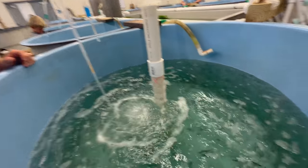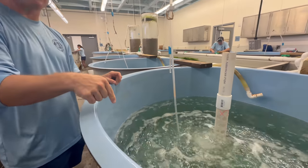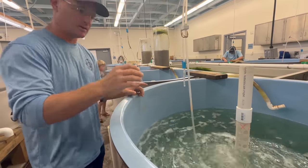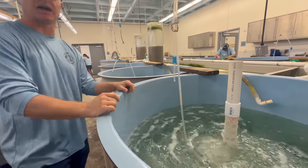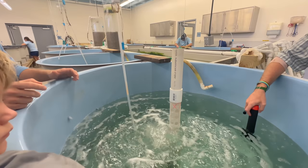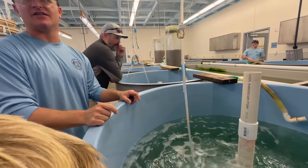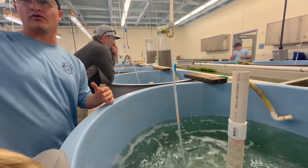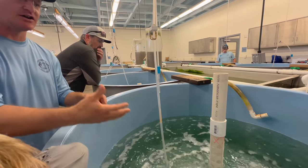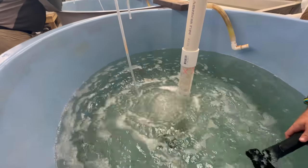So makes sense. There's a study that this is the best bang for your buck. Will more of these die than a 6-inch fish or an 8-inch fish? Of course. But a lot of these will still survive, and our input is less. Yeah. And there's always the argument too that if you keep a fish in the system for 8 months and they have never had to forage and hunt, they might lose some of that instinct. Right. As opposed to here, they're gonna, you know, reacclimate very quickly. That makes sense. We've seen that.